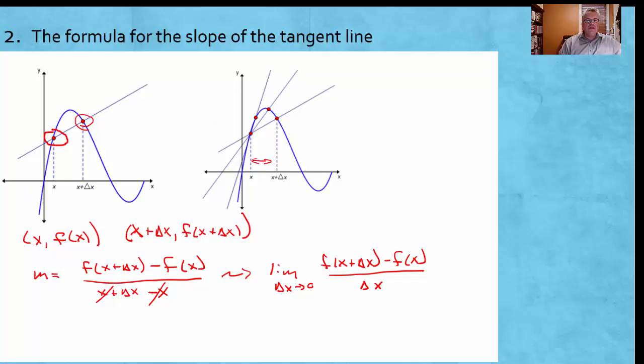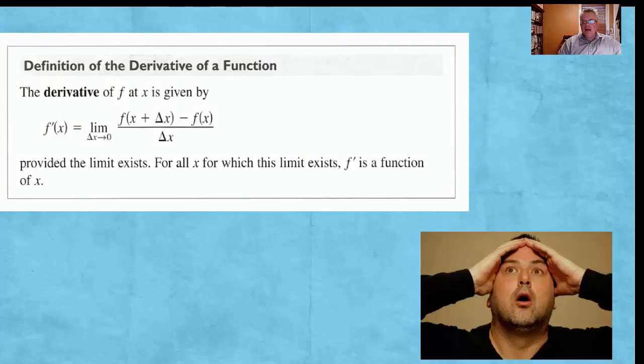Okay, now, this is a big idea. It's the idea of the derivative. So notice the little f prime here. That means the first derivative, or the derivative of f. So the derivative of f at x is given by f prime of x, and it equals that limit expression we just wrote down. So if that limit exists, that's the derivative of the function at that point. Okay, and it gives us another function. So if we take a derivative of a function, we get a new function.